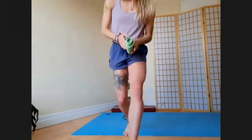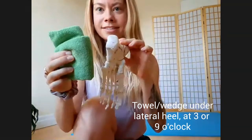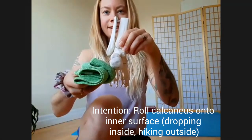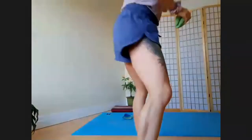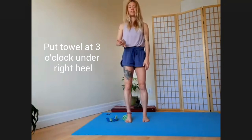Now let's do the same thing in the frontal plane. So on your left foot, we're going to put the wedge on the outside — the pinky toe side — under the outside of your heel. You can see how that's going to be tipping the heel inwards a little bit, with this ramp under the outside of it. We're going to be biasing your heel to have more weight on the inside edge. Put it under the outside — three o'clock — of your right heel, tipping you onto the inner side.